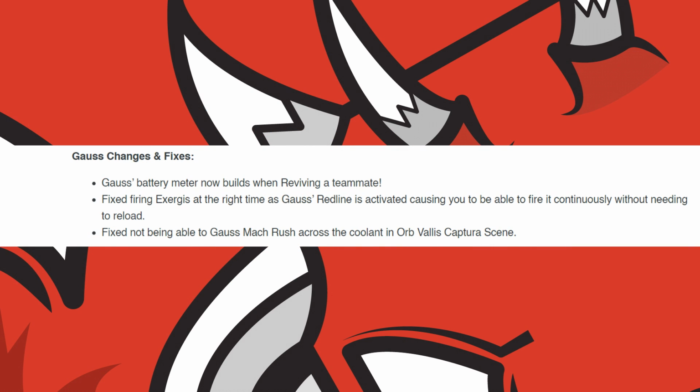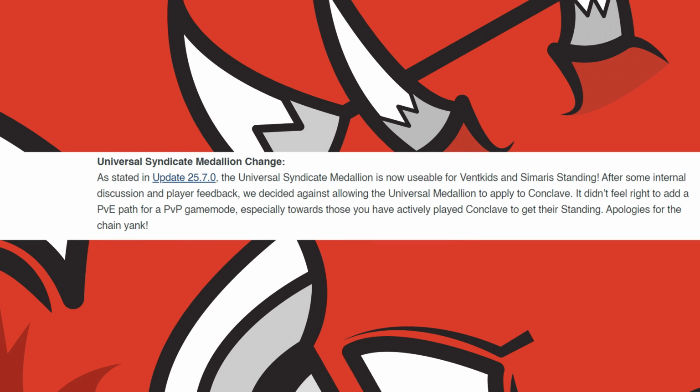For Gauss, his battery meter now builds when reviving a teammate, and Universal Syndicate medallions now work on Vent Kids and Samaris. They've also gone through with stopping a change that was going to happen based on, quote-unquote, player feedback from Conclave players, where Universal medallions will not work for Conclave, saying, quote, "It didn't feel right to add PvE paths for a PvP game mode, especially towards those who have actively played Conclave to get their standing. Apologies for the chain yank." End quote. There has been a lot of community response to this decision, and I'm curious what DE will say in regards to that, if they say anything at all.